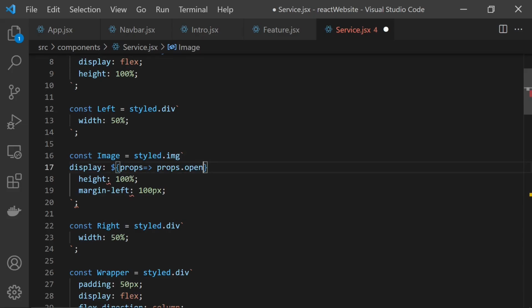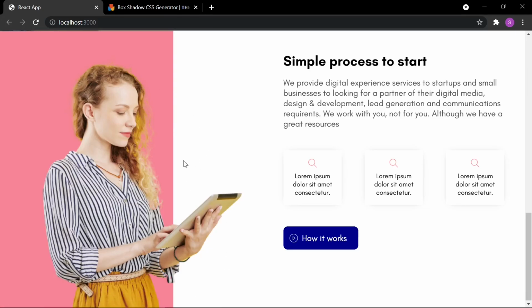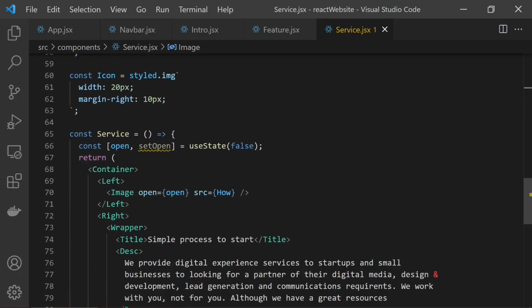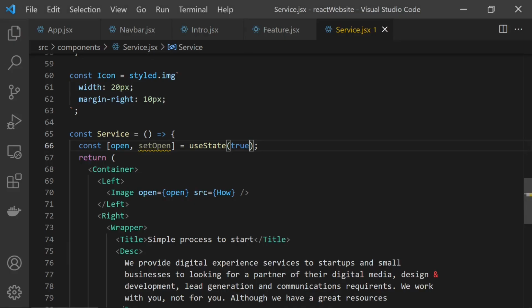And I will say, if open is true, make this display none. Let's close it. And if I come here, as you can see, it's here. But if I make this true, it's gonna be display none. Awesome, it works.